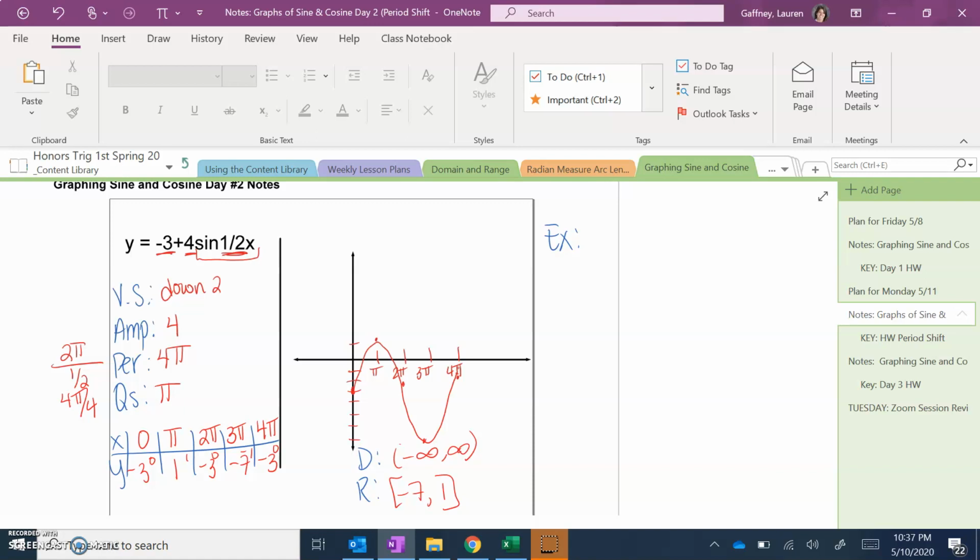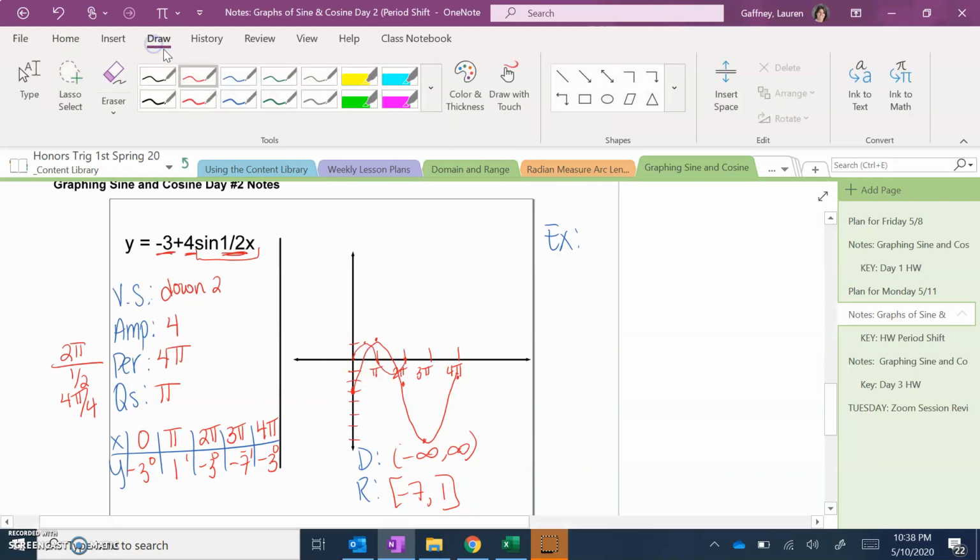Okay. The normal sine graph, if you think about it, it did one cycle in 2 pi, and it was basically like this. Let me do that in a different color. So this graph's moved a lot. It moved its center line down 3 and stretched it vertically by the 4, and then it stretched it horizontally by that 1/2, kind of pulled it out this way as well.